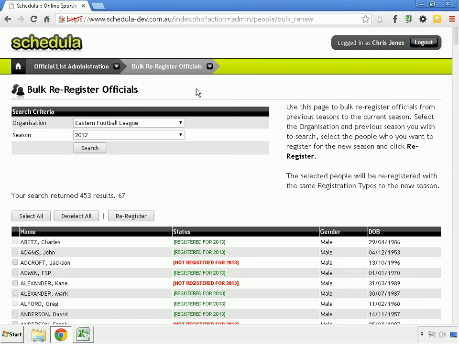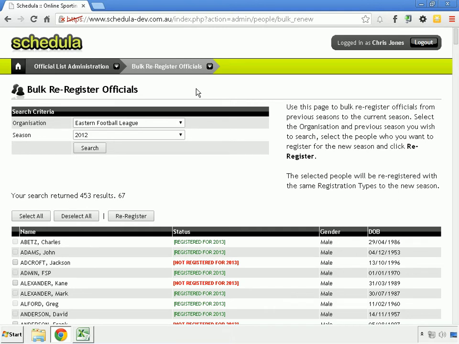So now I've got all of this information in the system. I've got all of my registrations coming in, either I'm putting them in manually or coming in from Fox Sports Pulse. I've got all of my fixtures also coming across from Fox Sports Pulse as well, and people are starting to log into the system and update their availability. Now it's crunch time. Now it's time to go and enter in some appointments.